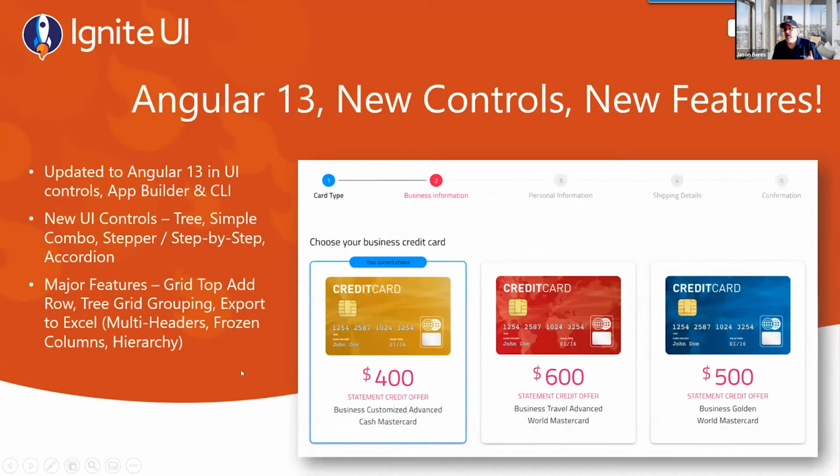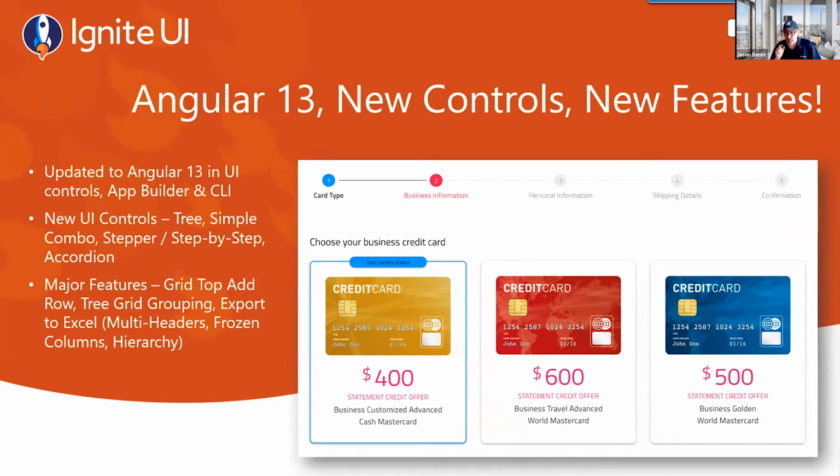And then Angular, this is our most mature modern web product because it's been around for a while. But we just updated to Angular 13. We've added new controls. We've added new features. There's a bunch of new controls. We've added some major features, and we continue to add these features. And the great thing is, as we add controls and features, all platforms benefit because we're looking at this from a web component perspective. So when you see they added this cool stepper to Angular, don't worry, that's going to be a web component. That's going to be a Blazor control in no time. So you'll see all of this in that cross-platform parity that we talked about earlier.